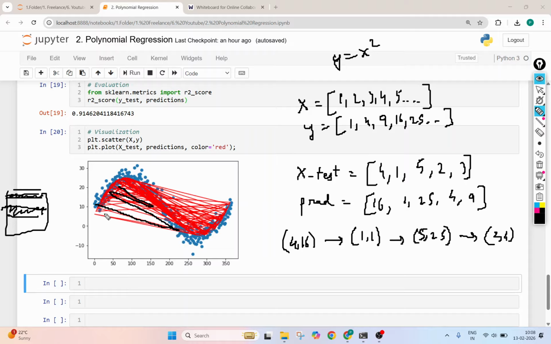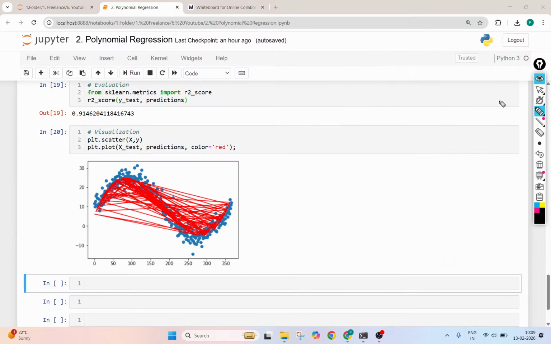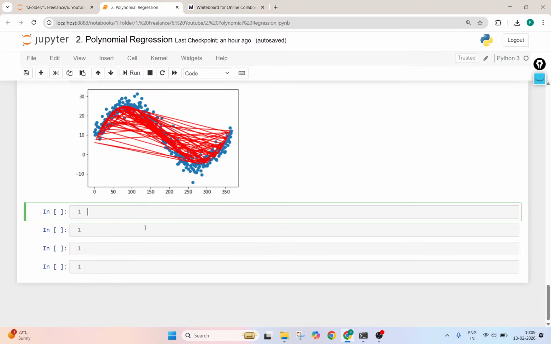All right. Now, how to get rid of this? There are two ways. One is we can simply sort our X test values, or we do not do the train test split at all. So usually in industries, we typically do not visualize data because the data in itself is very large, right? So visualization is not needed. So this sorting and everything is not needed. So what I'll do is, let me just create this model again, just for the sake of visualization without doing the train test split, okay, from scratch. So let me just save visualization.